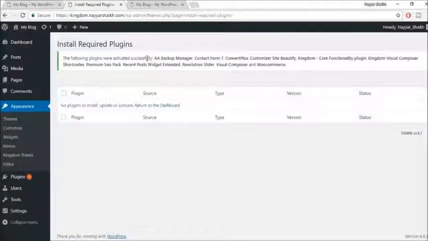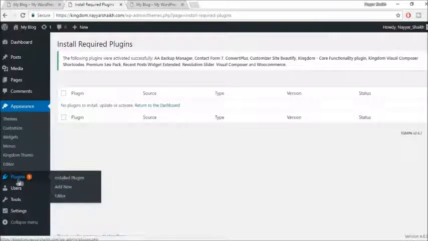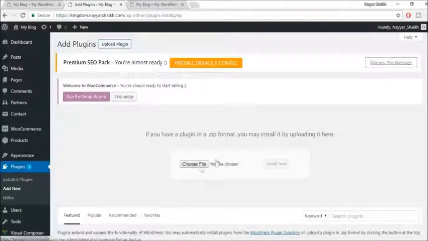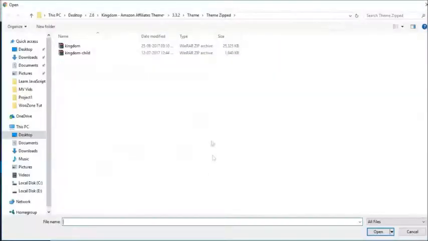Now what you have to do, we have to install the main plugin, the Woozone plugin that would help us import products from Amazon. So here is the option which says plugin. Again, on the left hand side, just hover over plugins and click on this add new button, because now we have to add a new plugin, the Woozone plugin, which you just downloaded from Theme Forest. Okay, now click on this upload plugin button and click on choose file.